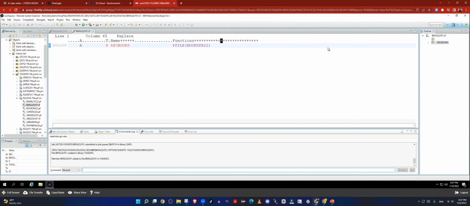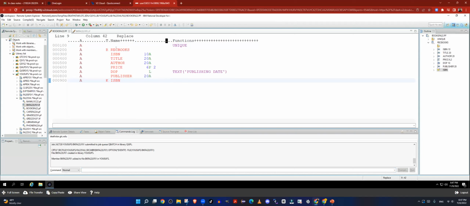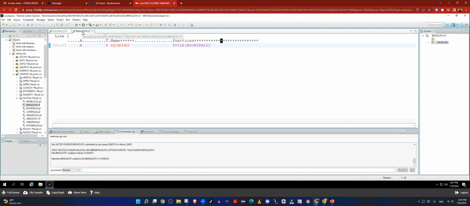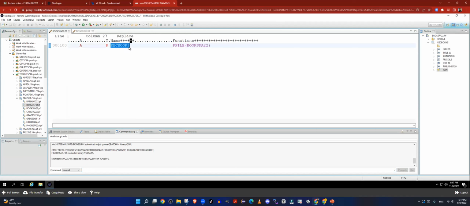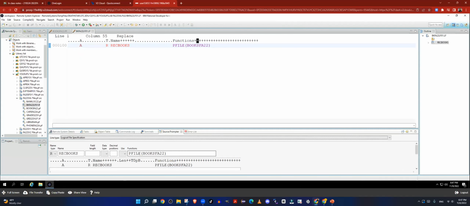You got to make sure for this step that your record format name is exactly the same as your record format name in your physical file. Okay, so Ismail, make sure that your record format name matches exactly between your physical file and your logical file. And also make sure that in the functions, you do not leave any space between PFILE and parentheses.